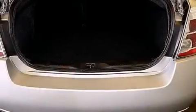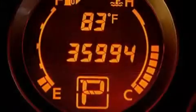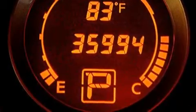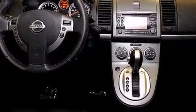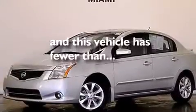The following features are also included: a low tire pressure indicator, air conditioning, cruise control, a leather-wrapped steering wheel with audio controls, 12-volt power outlets, rear curtain airbags, rear seat child-proof door locks, an energy absorbing steering column, a pass-through rear seat, and this vehicle has fewer than 36,000 miles on the odometer.